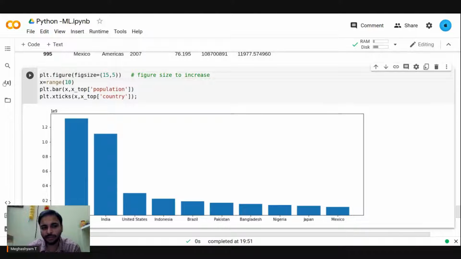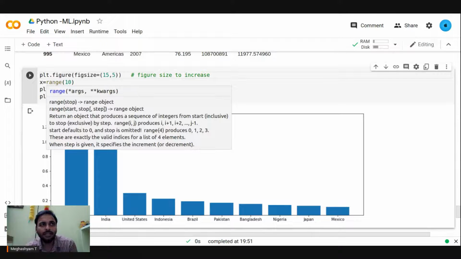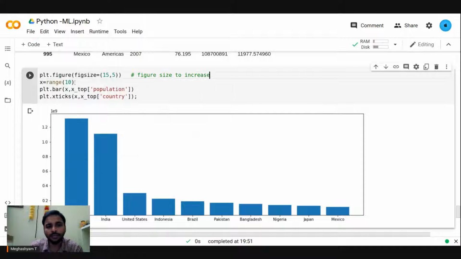And these x values which we have mentioned are the default range values from 0 to 9. Okay, so 0, 1, 2, 3 and so on. So we are plotting the first 10 populations, fitting them out here along with the country. By default, some values were given for the x-axis. Then I changed it also. That's what we have been mentioning about xticks. What is xticks also? So that was the point.